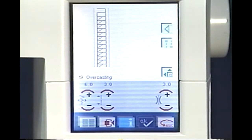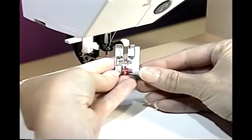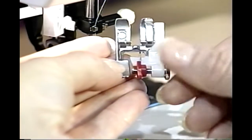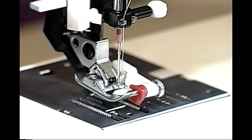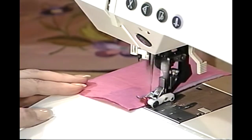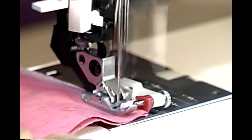Touch stitch 19. Change to Presser Foot 3. The pin in the center and the red guide on Presser Foot 3 will help support your fabric edge as you sew. Turn the screw on the side of the foot to position the red guide to the right. Snap on Presser Foot 3. Engage your IDT or integrated dual feed. With right sides together, align the raw edge of the fabric against the red guide. Overcast and seam the edge of your fabric for a beautiful professional finish.